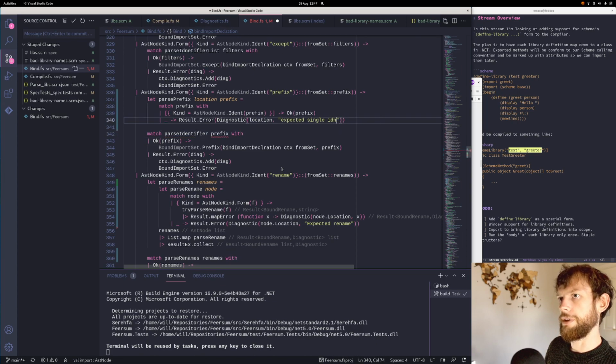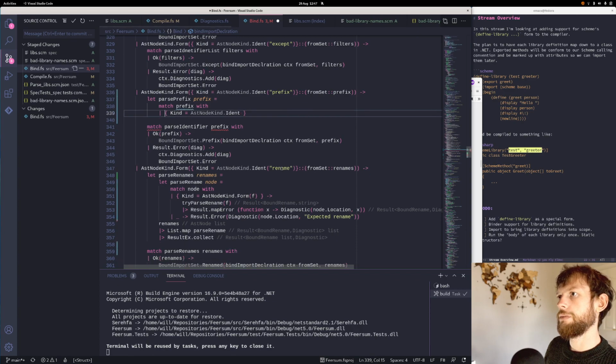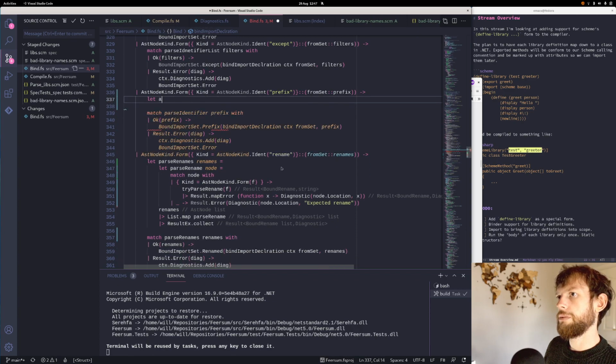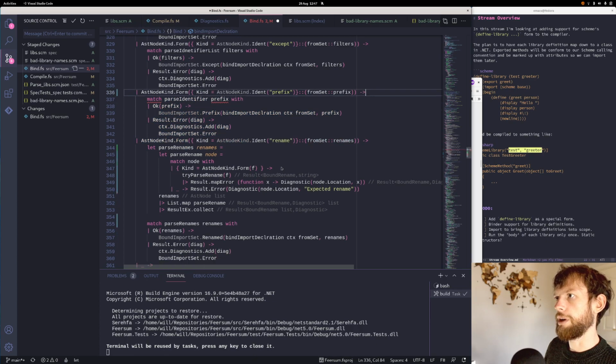Let's leave this just using parse identifier and having a fixed thing for the prefix and come back to it.